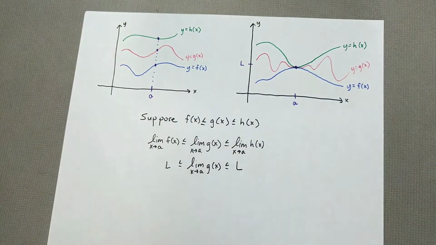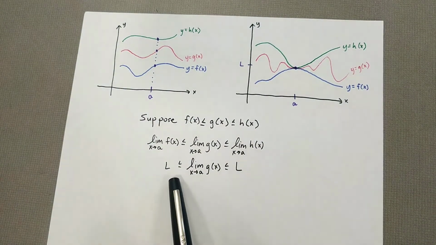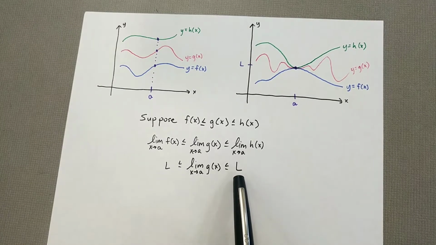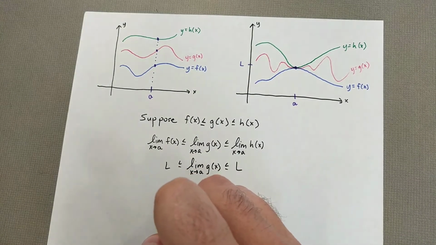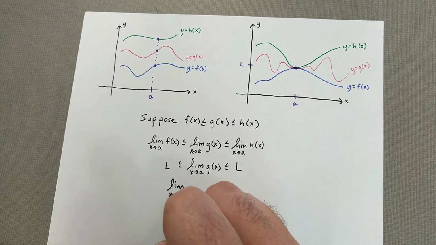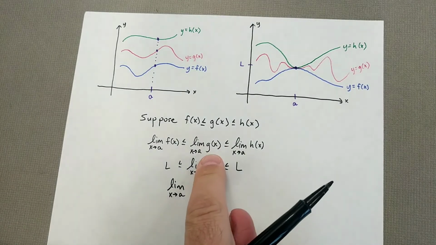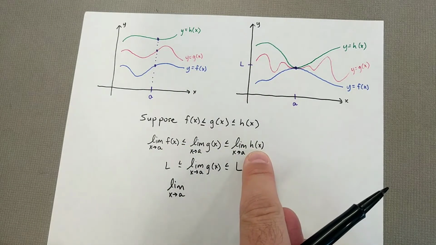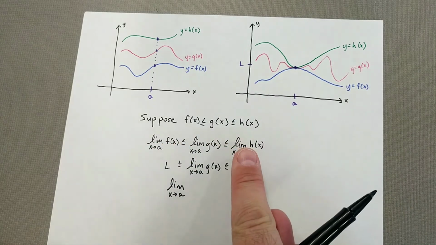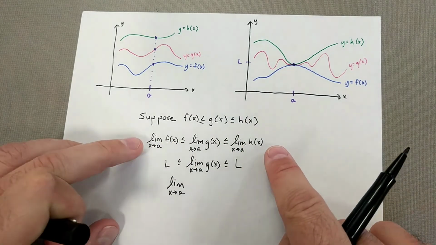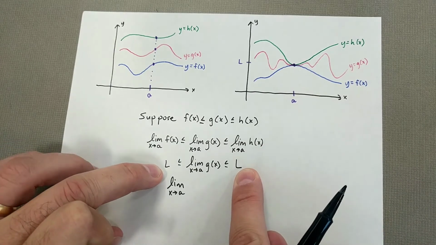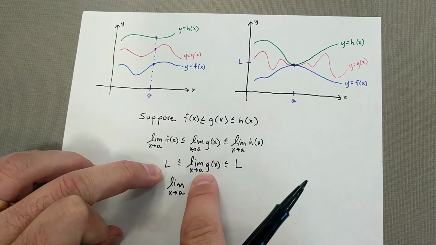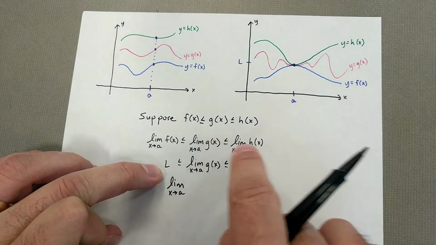And so this is like the most ridiculous statement ever. I'm thinking of a number between 2 and 2. What number am I thinking of? Well, it'd have to be 2. So in other words, what the squeeze theorem says is that if g is in between f and h all the time, then the limits have to be between each other as well. And if these two limits on the outside approach the same thing, there's nothing happening here other than g going to L as well, since it has to be in between or equal to.